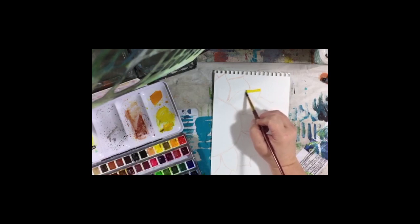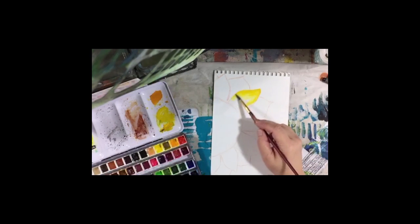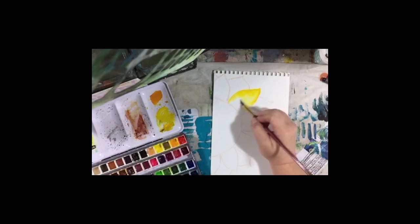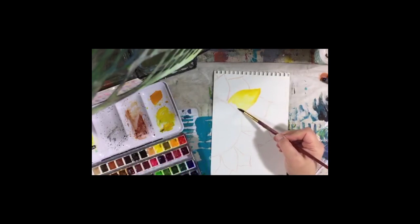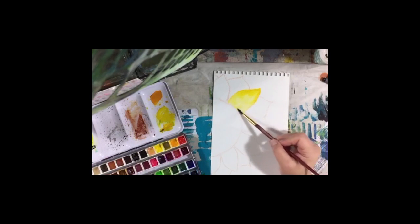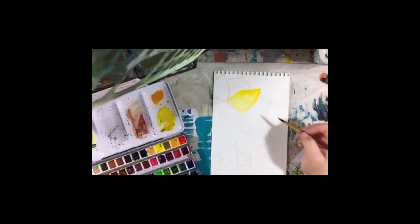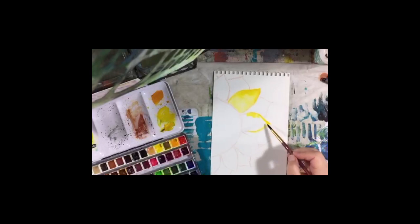And I'm going to come around the outer tips of my flowers with the Hansa Yellow. And then I'm going to come back in with just some water and spread that pigment out a bit. It'll be a little darker at the tip than the bottom. Do each flower that way. And remember, I used a water-soluble pencil, so it's going to blend with the paint a bit, and that's fine.